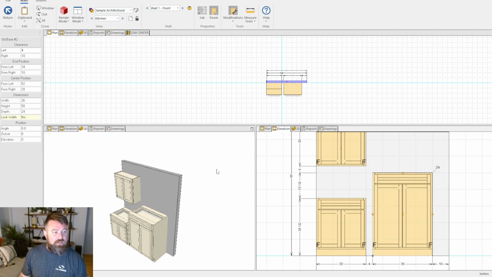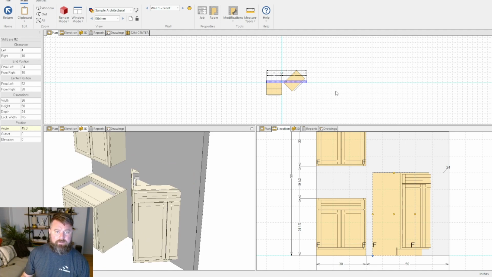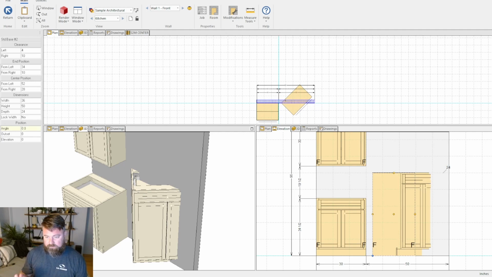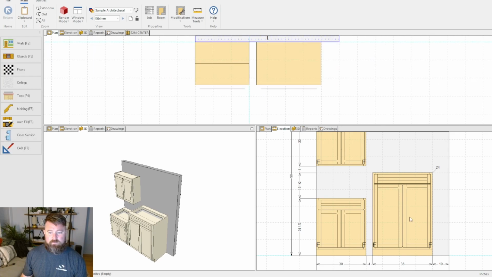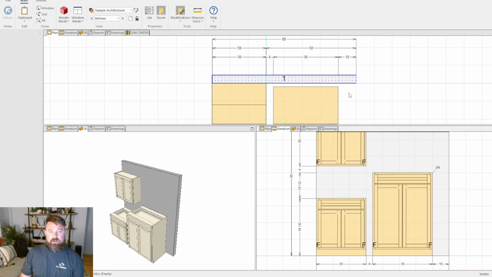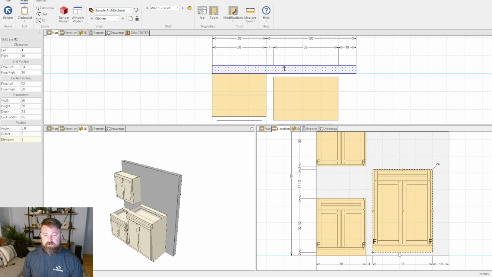Now where that comes in handy is, if we do angle, like a 45 degree angle, we can see it's trying to rotate the cabinet at 45 degrees. We don't want to do that. So we have outset. Let's say we outset it 2 inches, for some reason there's plumbing or piping or something. We can do that using the outset. And then elevation, say another 2 inches. What that's going to do is raise the cabinet up off the ground, whatever unit you specify.